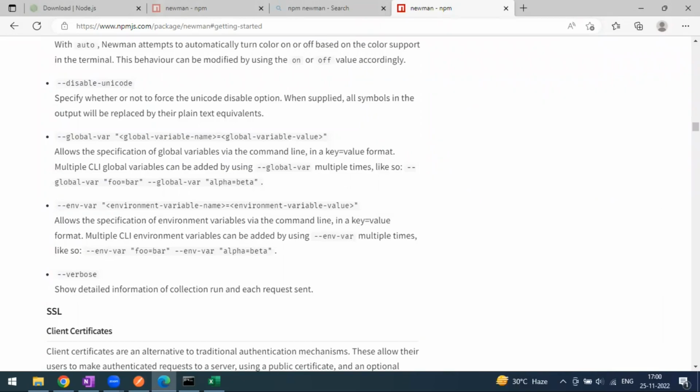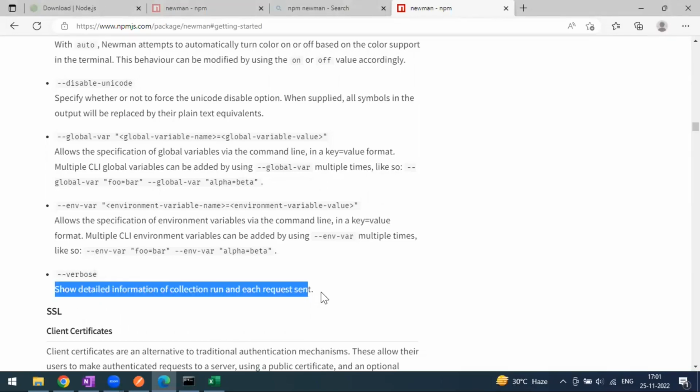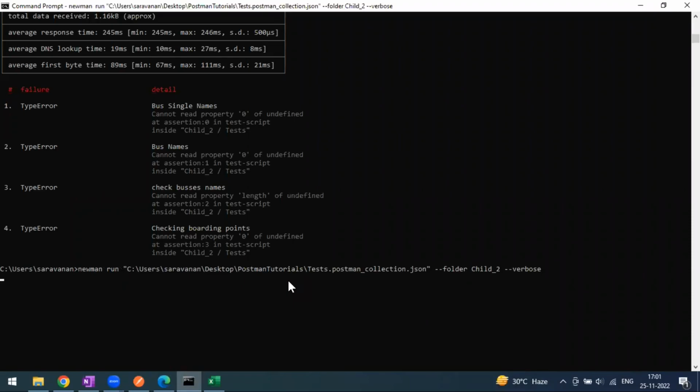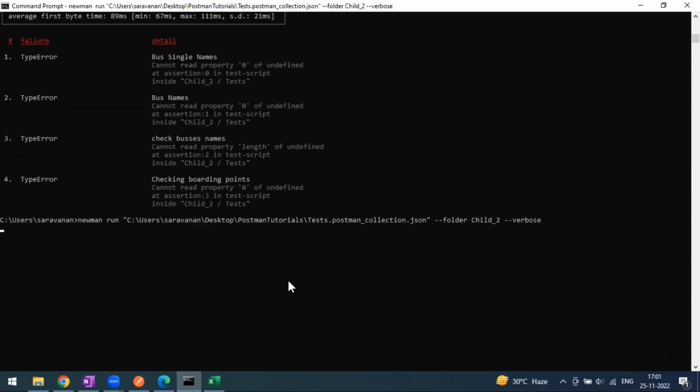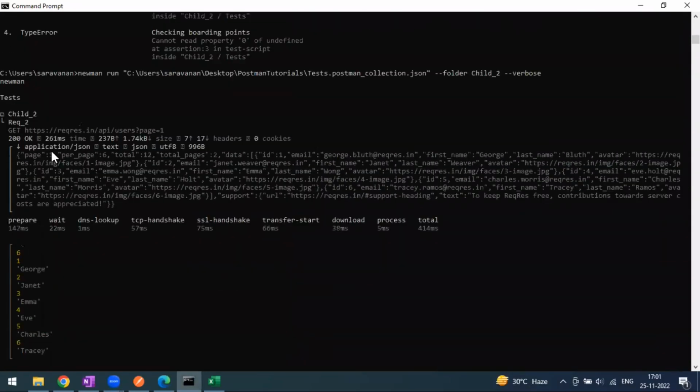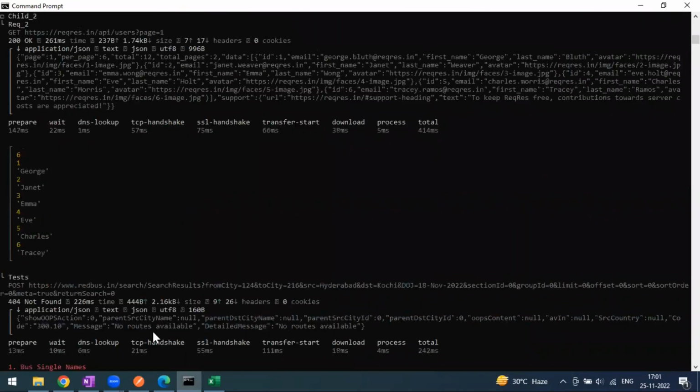When you use --verbose, you can see detailed information about the collection run for each request sent. For example, if you send this --verbose, now you can see whatever the request information is. Here you can see everything. What went in the request and what went in the response, everything will be printed in the script.